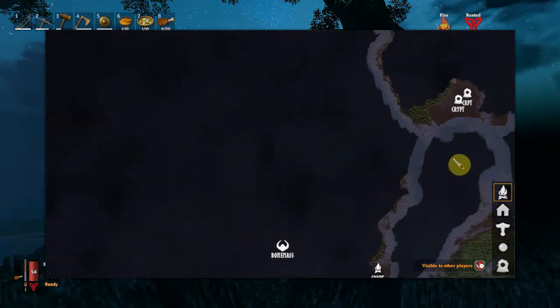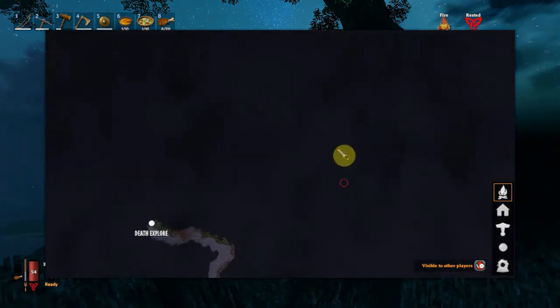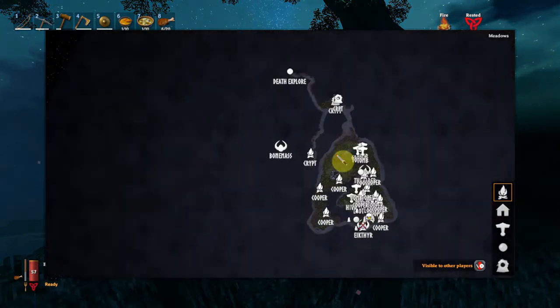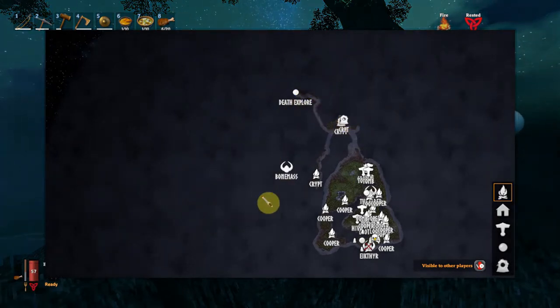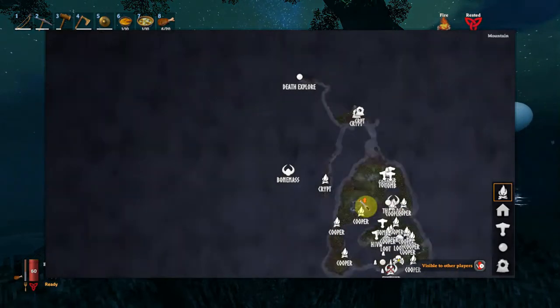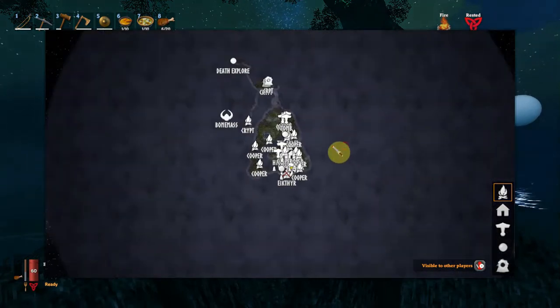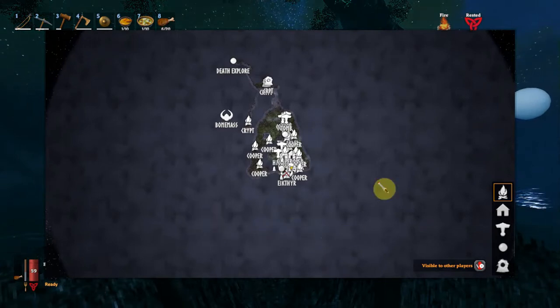Then where is it? There's a mountain somewhere in here. One moment. There's a mountain somewhere up here. There's a mountain somewhere around here. So all of these areas will lead into future development for my base, and I'm suspecting that the trader will likely be somewhere here. I still haven't explored the lower section or this section of this island.